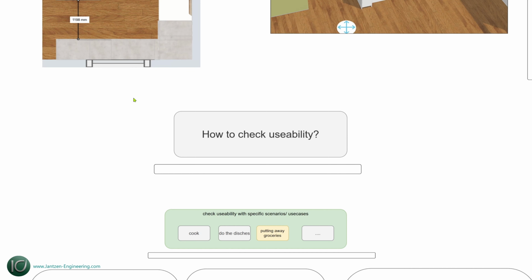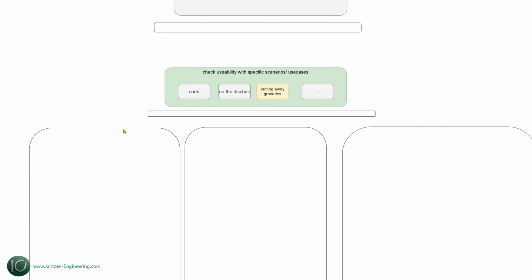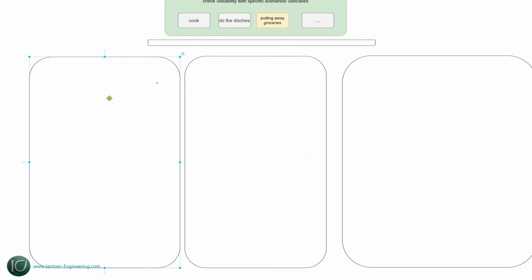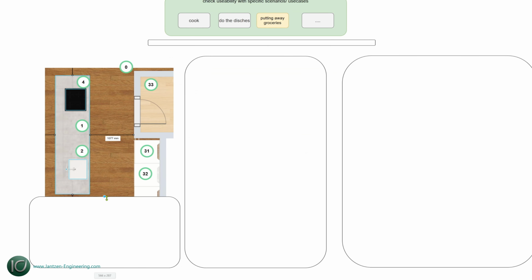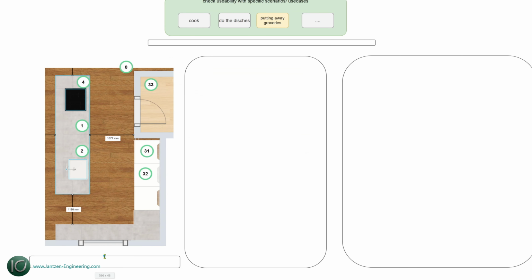Let's design our personal scenario. For our example right now, I choose putting away groceries. And the first thing we do, we define the stations which we need in our kitchen. Simply some random numbers in my case.